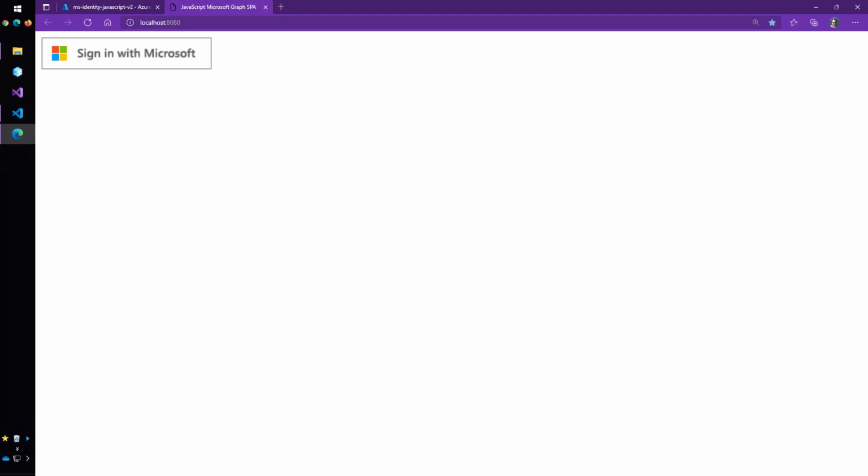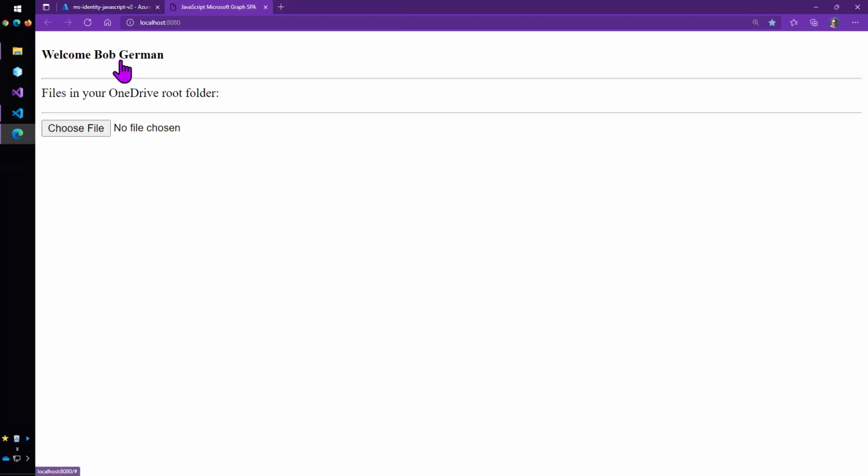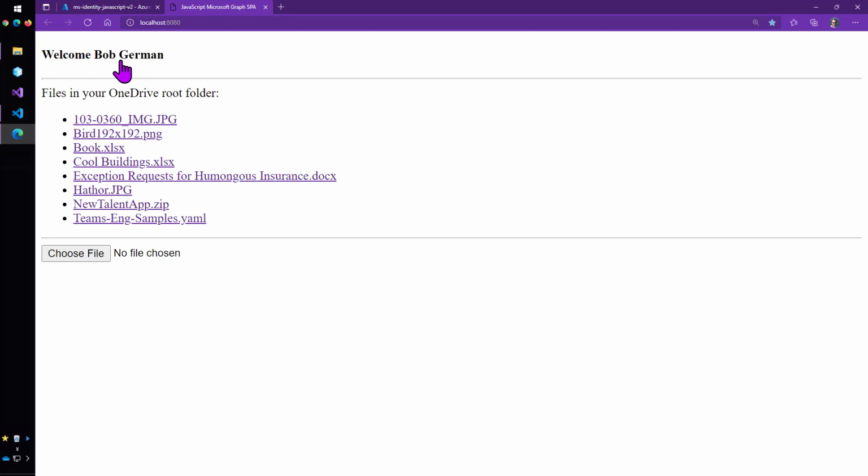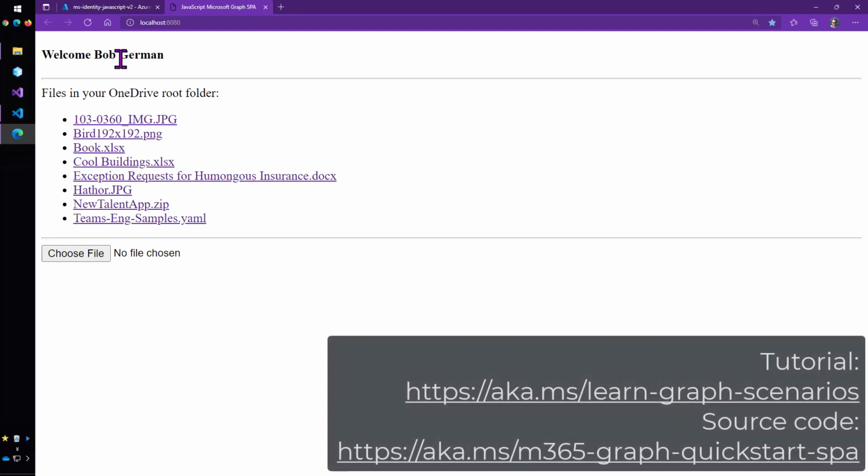Okay, so let's take a look at this application. The first thing it wants me to do is to sign in. And when I do, you'll see a pop-up flash by. And because I had already previously logged in to Azure Active Directory, it recognized that I was already logged in, and it continued from there without me actually being prompted.